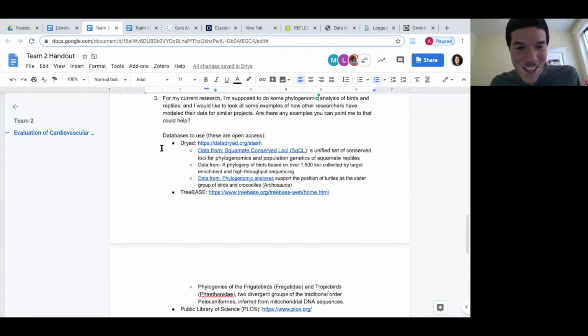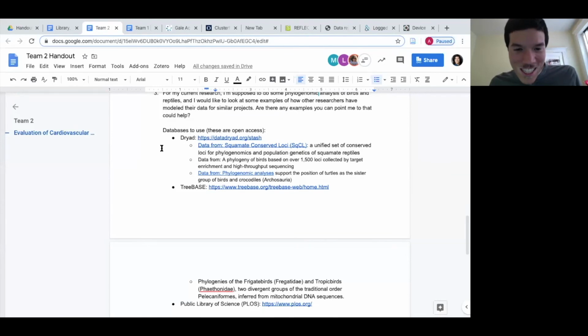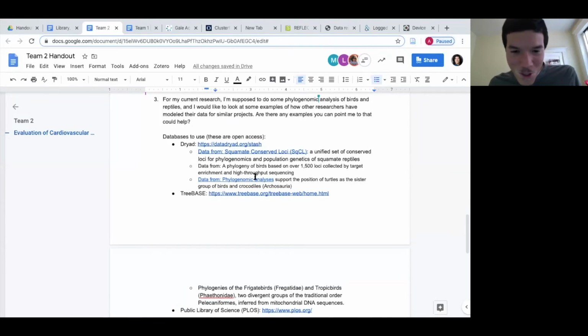Okay, let's move on to question 3. It looks like team 2, you guys used Dryad, which is an excellent database. It's open access too. You found a unified set of conserved loci for the phylogenomics and population genetics of some reptiles. Interesting.